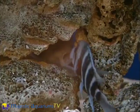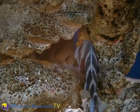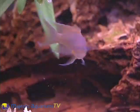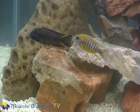Cichlids are a very easy fish to keep. The most complicated issue that you're definitely going to have to deal with is the mixing of the cichlid, both with themselves and other types of fish. Because a cichlid is a highly intelligent fish, you never know exactly how they're going to react when introduced to another tank mate. One of the easiest things to remember is that the younger the fish, the more compatible it tends to be with its tank mates.